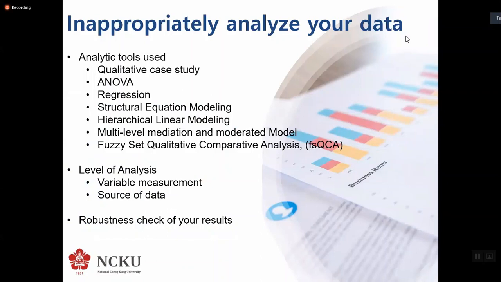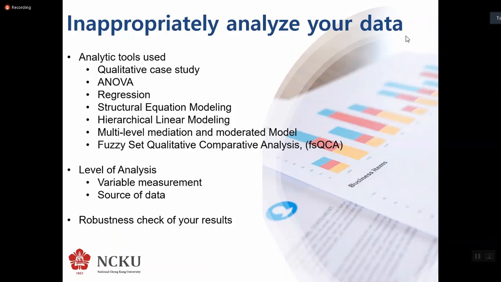All right, another thing is we have to find an appropriate way to analyze our data. There are so many tools. I don't want to go through all of them, but whenever you get to decide what kind of techniques to adopt to analyze the data, always think about what kind of research question you are asking, because your research question will determine what kind of data you are going to collect, and the type of your data will determine what kind of techniques you are about to use.